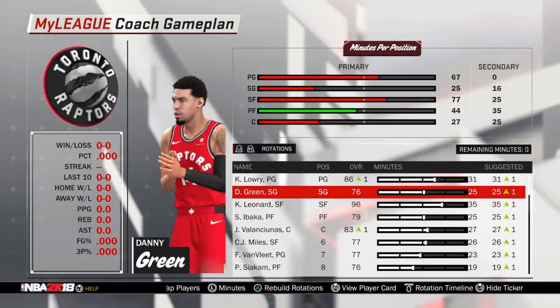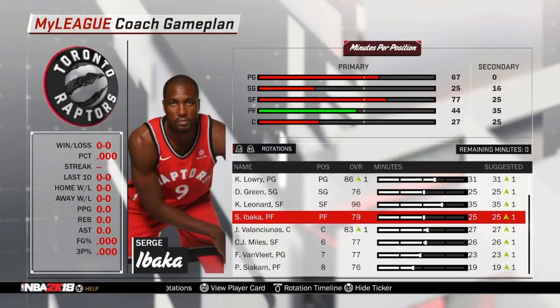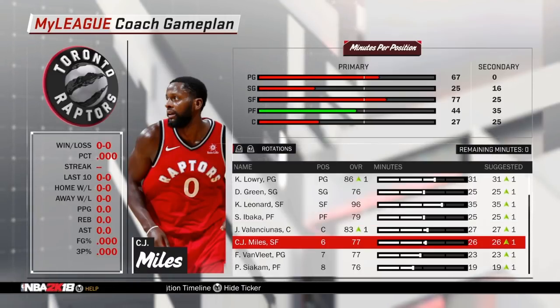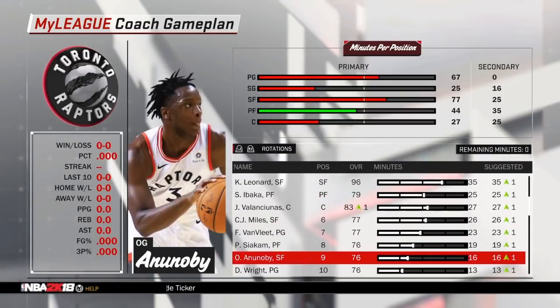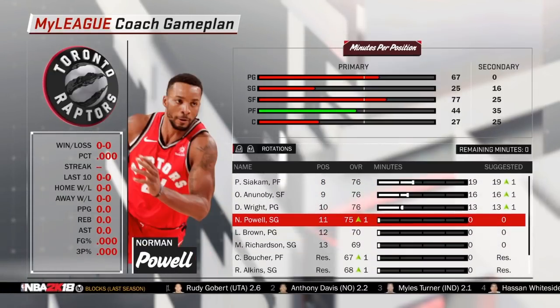They have Kyle Lowry, Danny Green starting at the shooting guard, they have Kawhi Leonard, Serge Ibaka, can you even call him that anymore? I'm not quite sure. Jonas Valanciunas, CJ Miles, Fred VanVleet, Pascal Siakam. I have a hard time pronouncing that name too. OG Anunoby, and DeLorean Wright, and Norman Powell isn't even getting any minutes. Wow.